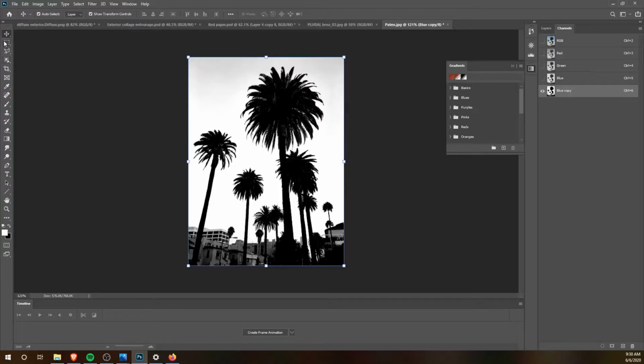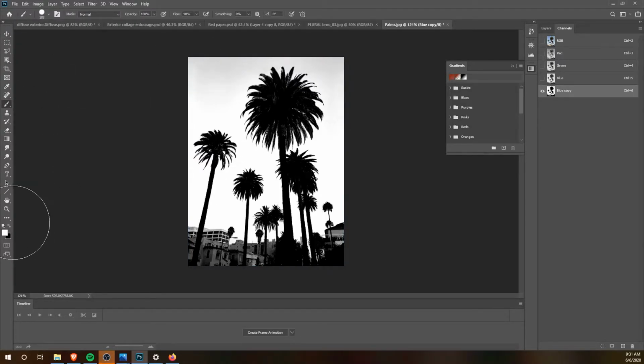Another thing we could do just to edit this and make it easier is, what have I done? There we go. We can edit everything out except for this tree over here.